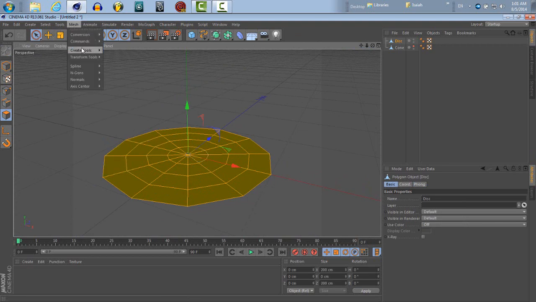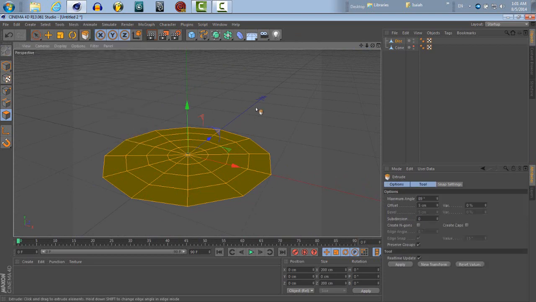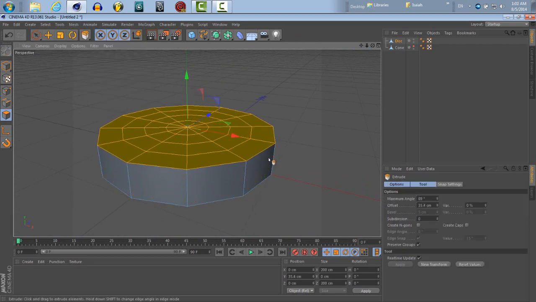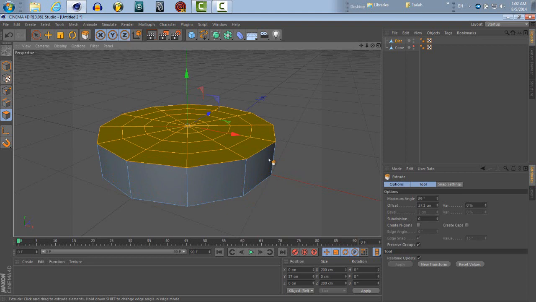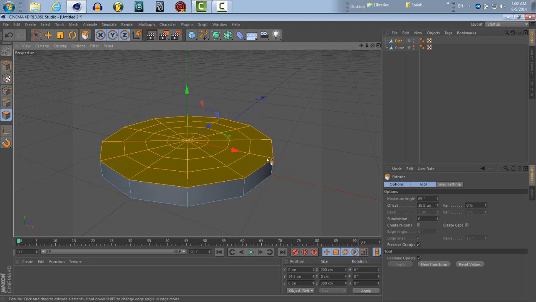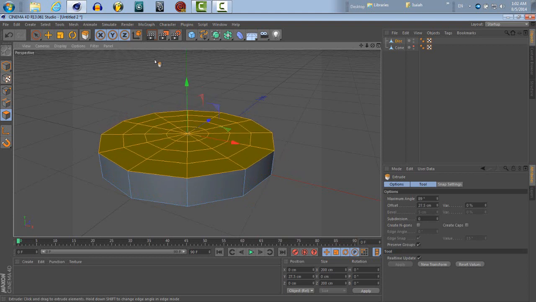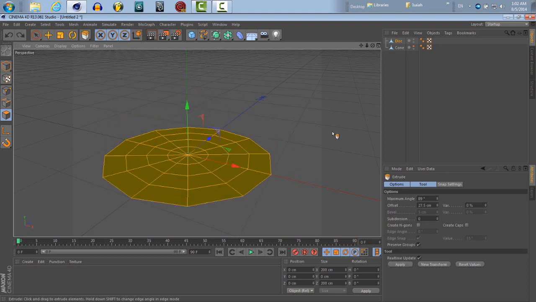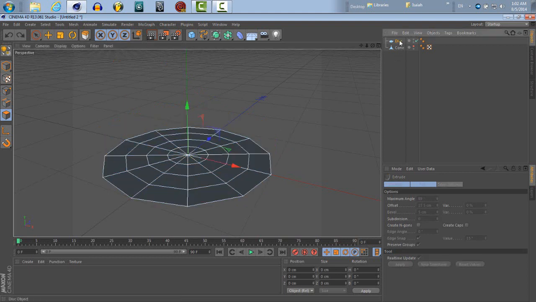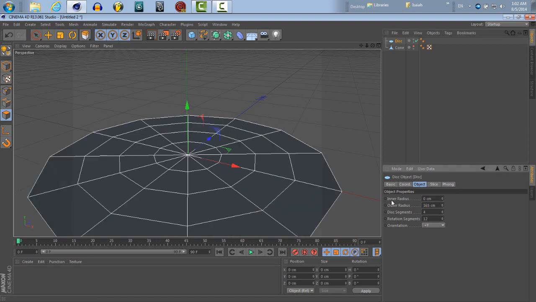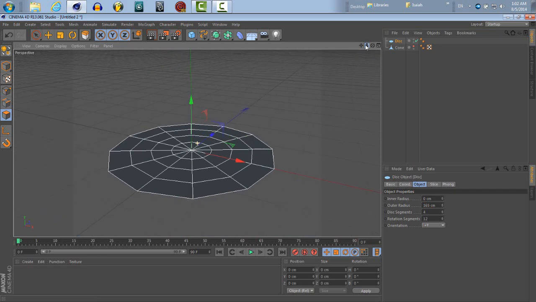We're going to go to Mesh, Create, and Extrude. Now it really doesn't matter how you do this, just as long as, you know, and actually what I'm going to do, sorry, we're going to skip back here. Just hit Control Z until it's not an editable object anymore. Make the outer radius 165, just so that way it fits with the diamond and we don't have to mess around with that later.